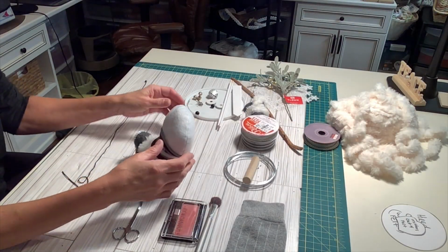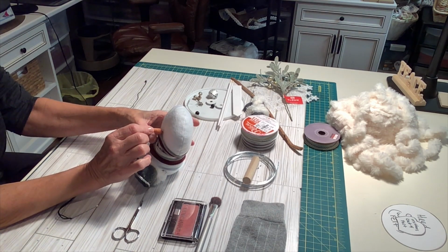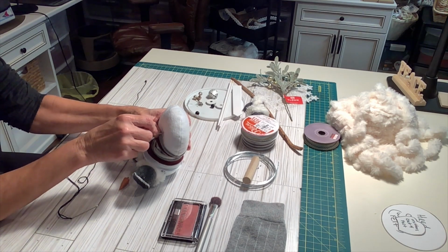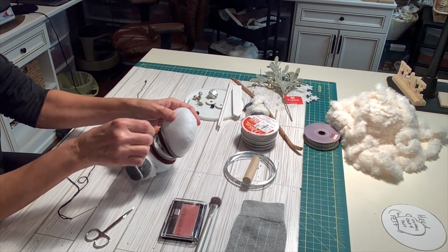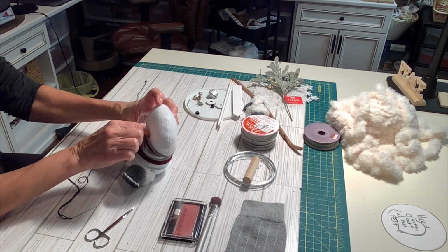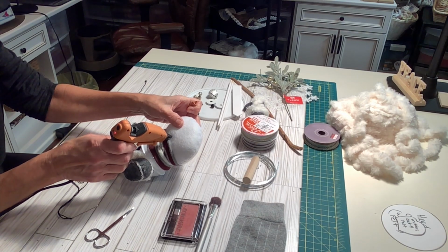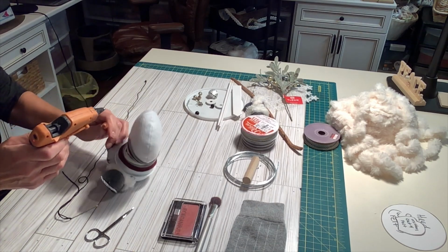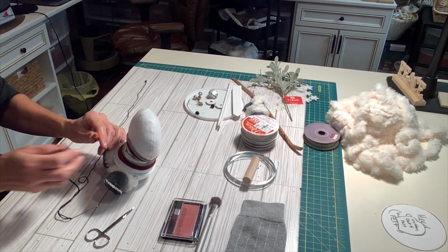Okay, now we're going to make the face. So we're going to start with the nose. I want to put the nose on first because then I'll know where my eyes are going to go. So I'm going to just make a hole right here. And we're going to stick the nose right in that hole, right there. So I'm going to take a little bit of glue, put it in that hole. Put a little on the nose.